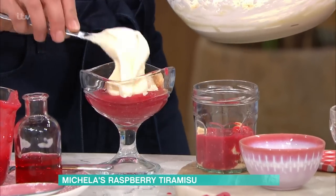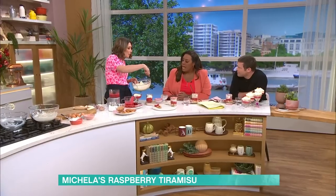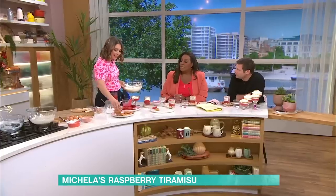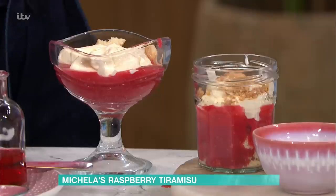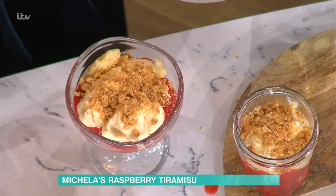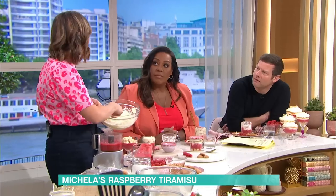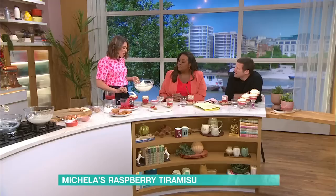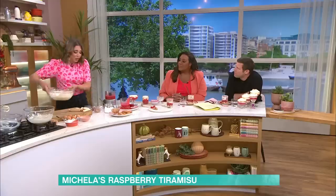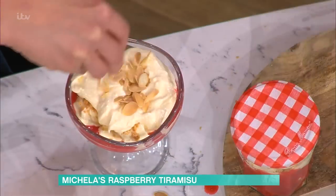We're going to layer it up now. And presumably you can do this with any good berries or different fruit — totally, absolutely. What I love about it is I haven't really measured it. But what I love is you do half, and these amaretti biscuits go in a little hidden layer. Because they're a bit more of a crunchy biscuit, they keep their texture. Then go with a bit more of the crema di mascarpone on top. The sponge finger doesn't get sodden if you leave it overnight — it's no different to a tiramisu with the coffee, or a trifle. You know, it is meant to go a bit soft. And then I just top it with some lovely toasted almonds. It's absolutely beautiful. And then you put the lid on, in the fridge — everyone's happy. The Chiappa household again — she's nailed it.